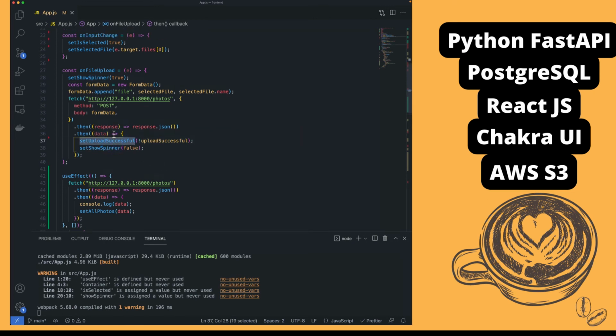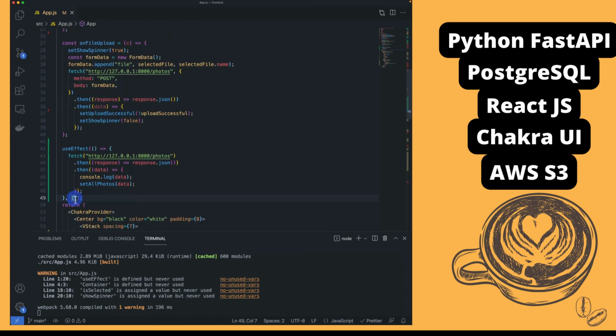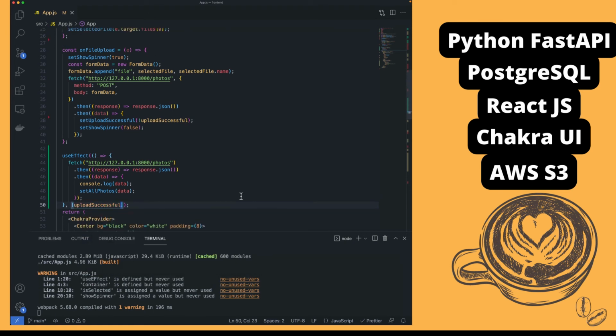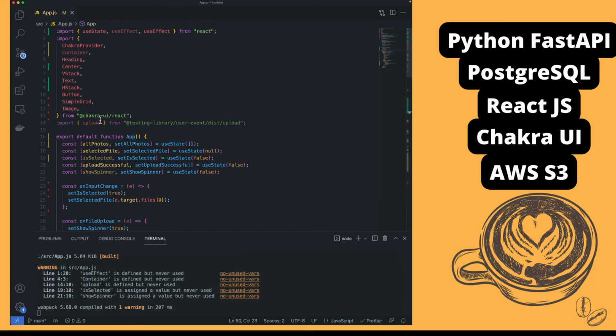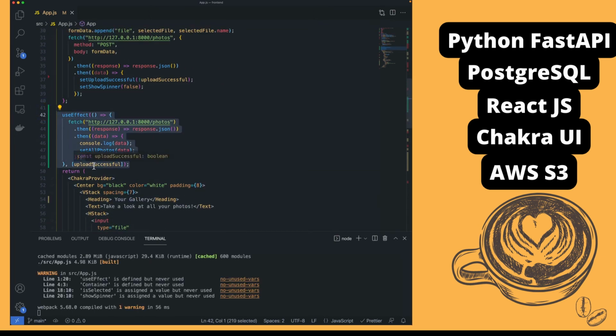And the reason we're toggling this is so that in our useEffect, we can use it. uploadSuccessful. There you go. What this essentially does is whenever the value of this variable changes, useEffect runs again. So essentially, whenever this one is toggled, we are going to go ahead and fetch the photos again.